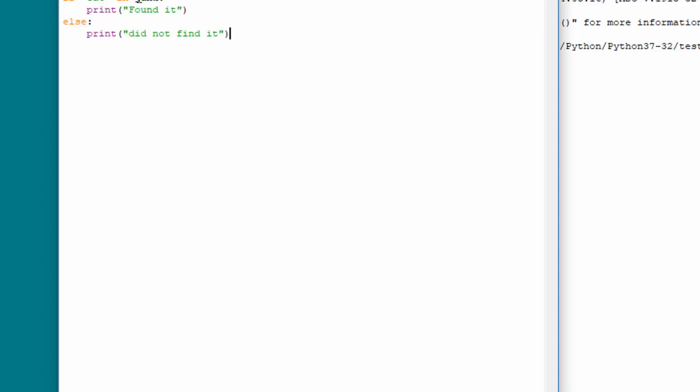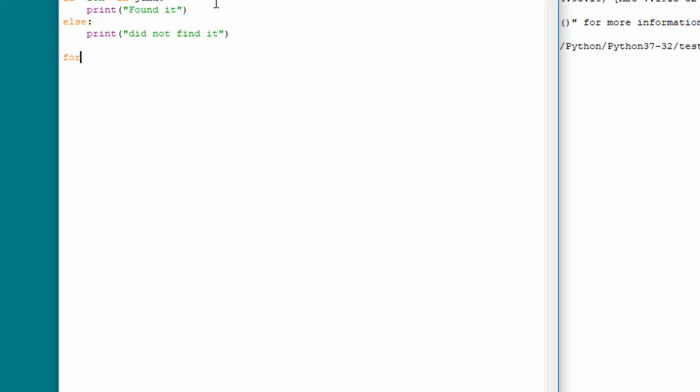So now I'm going to switch over and we're going to try another technique. I'm going to change that back to fox, and we're going to loop through characters in the string, and this is kind of cool.